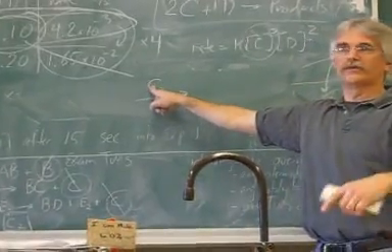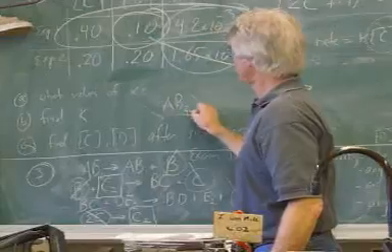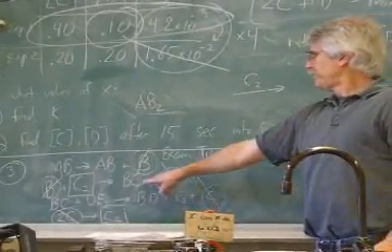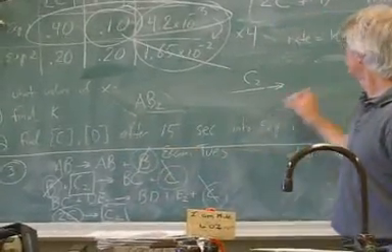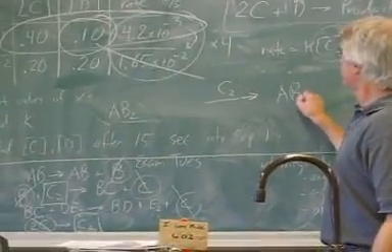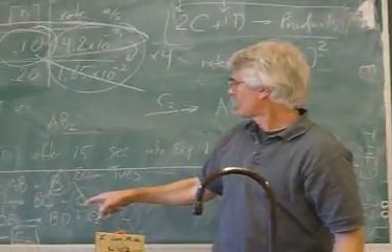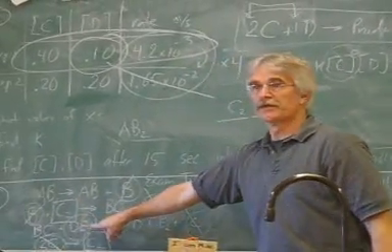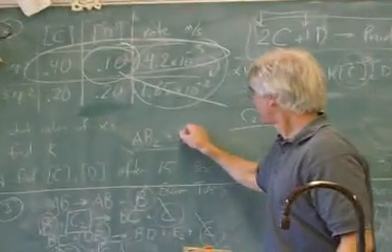AB2 was one of the chemicals we threw in there, and it never showed back up again, so it was a reactant. AB shows up and never gets used up again, so AB is a product. Is there any other chemical that, well, let's see, DE2 first shows up on the left-hand side and never shows up again, so it's a reactant.